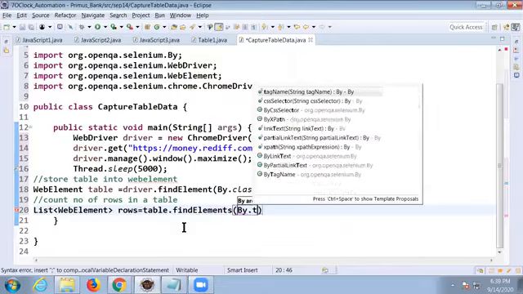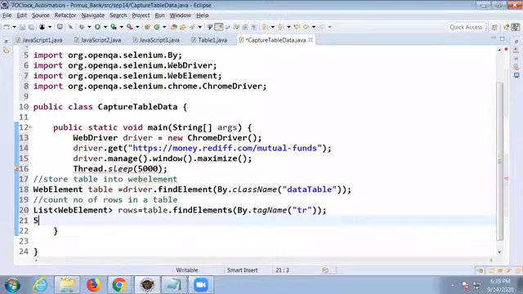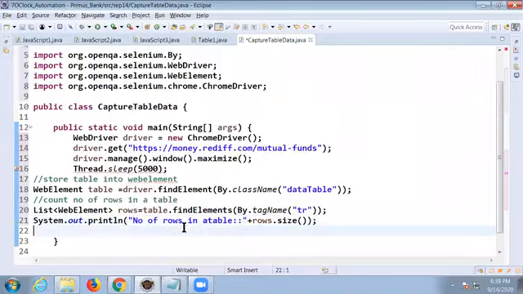By tag name. What tag name does it have? Right. Now print that number of rows: Number of rows in a table, colon, plus rows dot size. Here we are going to get the number of rows in a table.